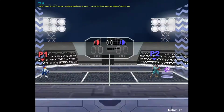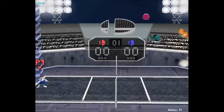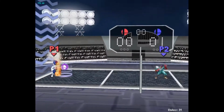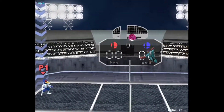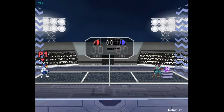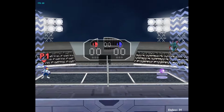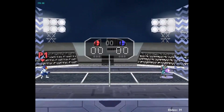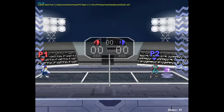That's how you end one of them. That's how you end another one, and that's kind of all you need. You could also do a back air, but sometimes I miss it. It depends on the timing. All you need to know for this is to stand kind of on top of the ball, and you're good. You don't want to stand too far, or it'll hit against the wall. And obviously, if you stand in front of it, it'll do that.